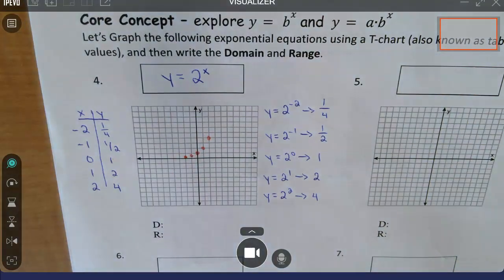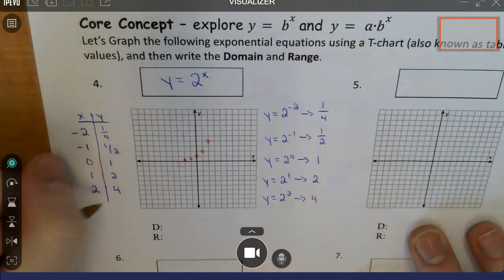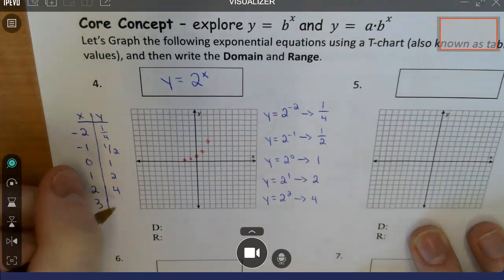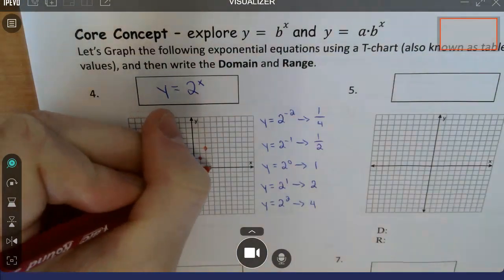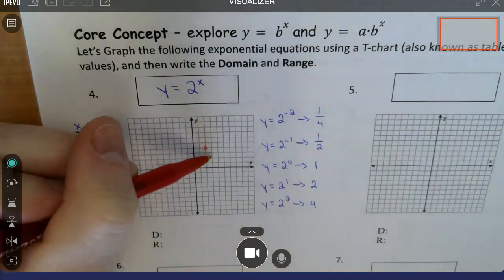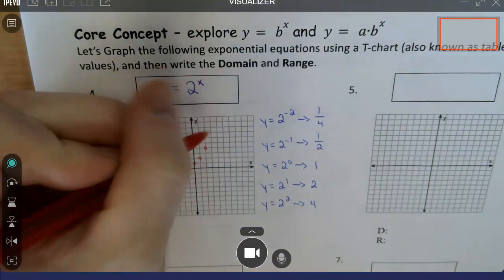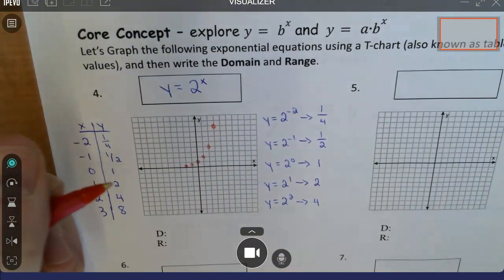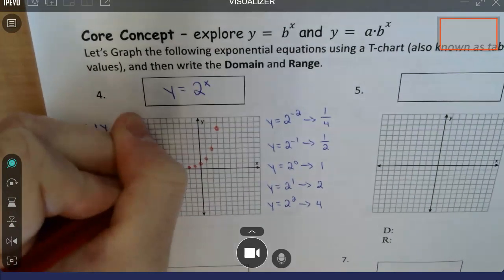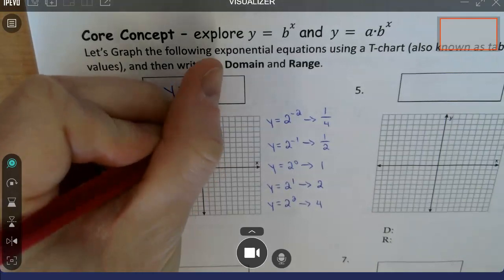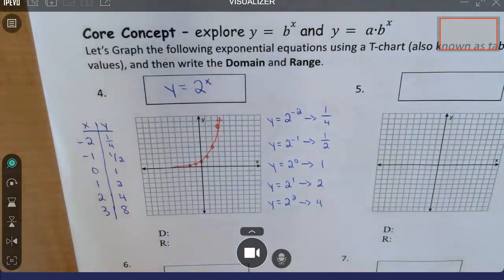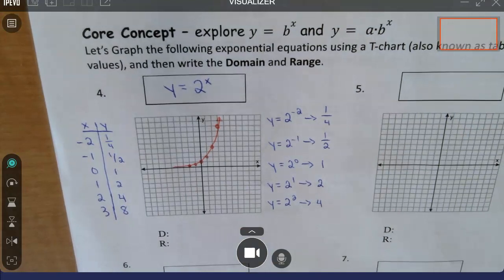And then, just to show you how quickly this happens, what if we added a 3? Well, that would get us to 8. And now we're at 3 to the right, 8 up. And now you start to see the growth. So the points are really close together, but then they quickly grow as x gets bigger. If we had made x 4, it wouldn't even have fit on our graph. Or if x was 5 or x was 6, it wouldn't even fit on our graph.